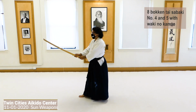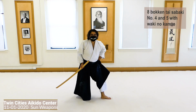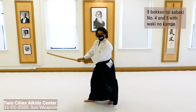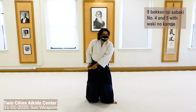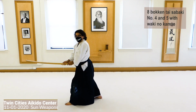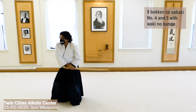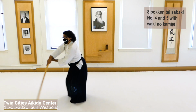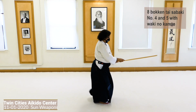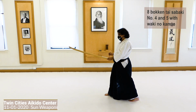I'm here, I'm gonna start the same way, waki no kamae, but this time I'm gonna draw that foot back. So as I'm here, I step back, let it come down, ski, kaiten. Again, I look behind me, I draw my front foot back, it comes all the way through, ski, kaiten. Okay?